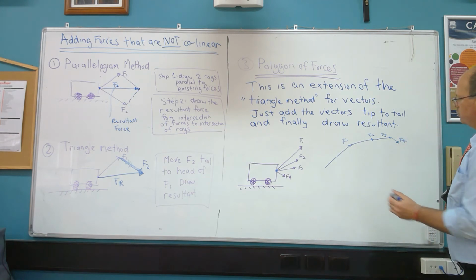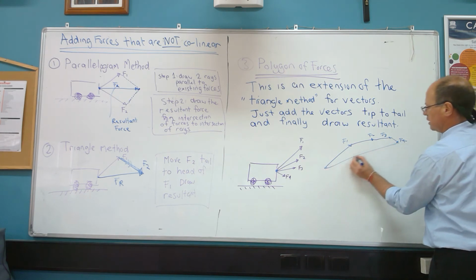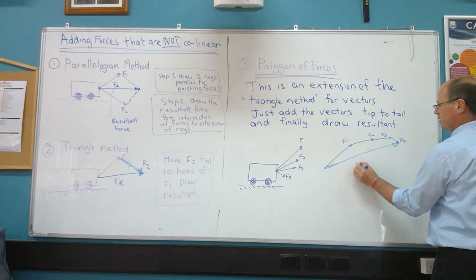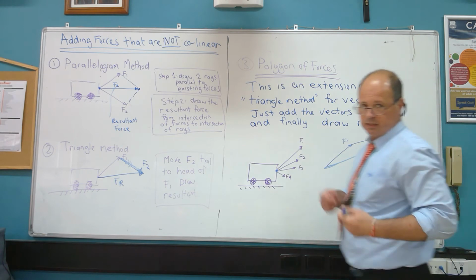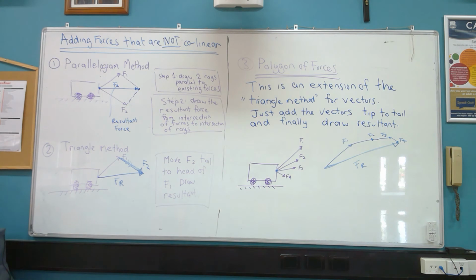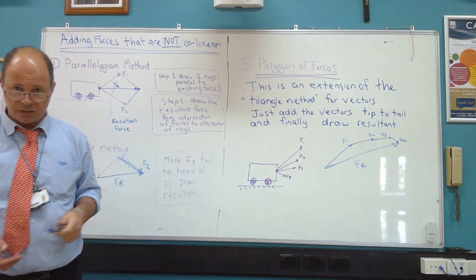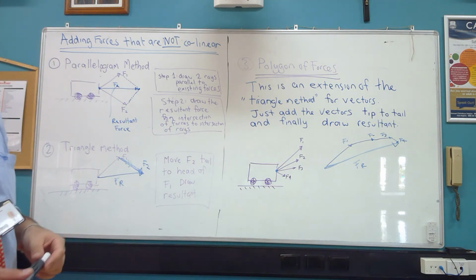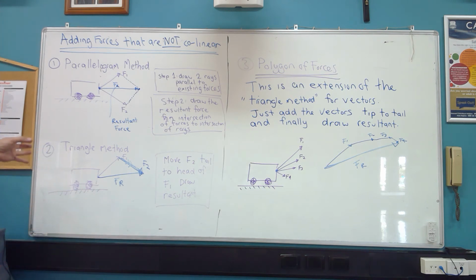And how do we find our resultant? We go from where we started to where we finished. Our resultant would be that vector there, FR. Okay, so just adding tip to tail. That is how you do non-collinear, coplanar forces. So we now should know how to do collinear, and we should know how to do addition of forces that are not collinear, and you will be putting all of these skills to use in later problem solving.